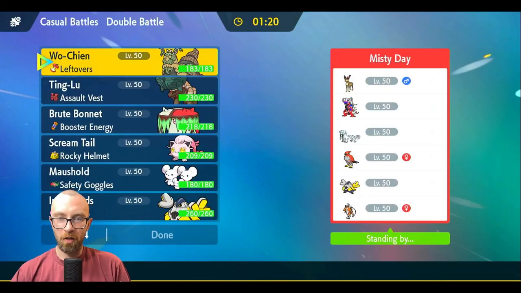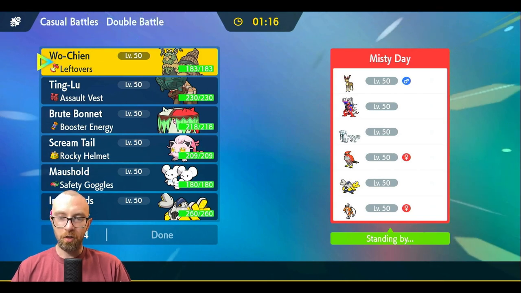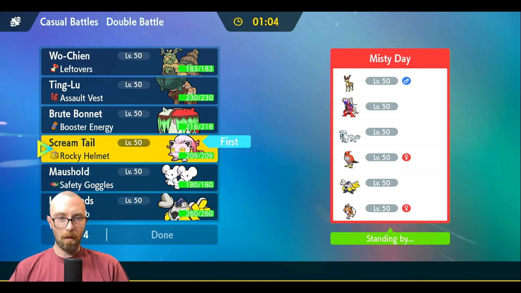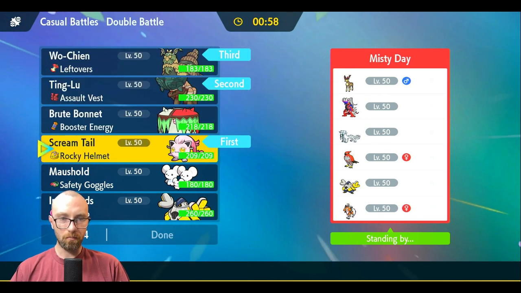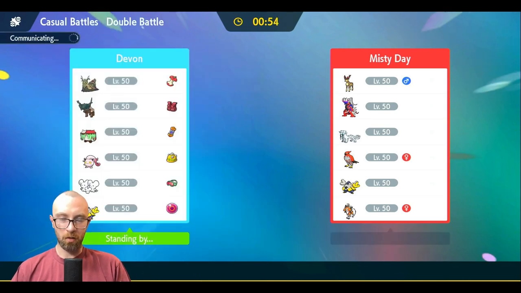Alright, next matchup. We got Saucebuck, Coridon, Chien Pao, Talonflame, Iron Hands, and Lycanroc. So what we're gonna do is we're automatically gonna go with Scream Tail. And I'm thinking Ting Lu. Whoa, Chien. Let's go Iron Hands this time. I want to showcase him, see what he can do in this match.